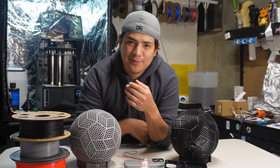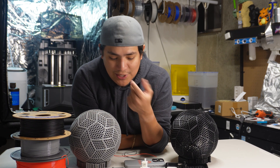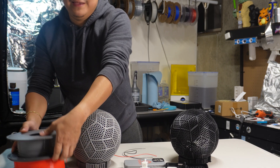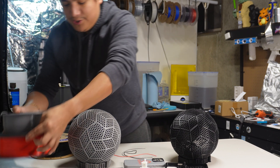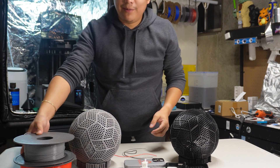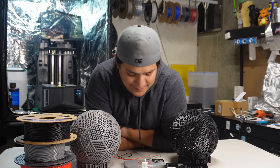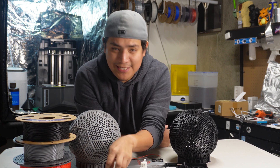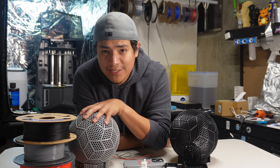I just tried TPU for the first time and I wanted to try other ones and see if I could get a pretty good ball that'll bounce or some pretty cool stuff. So I went and bought these two — mainly because they were out of black, so I got gray and red. Black and red are my favorite colors, but gray and red are pretty cool too — they're actually the colors on my logo, which I did on purpose. I then went and did the same exact tests: I printed a Benchy, I printed the case, and I printed the soccer ball.